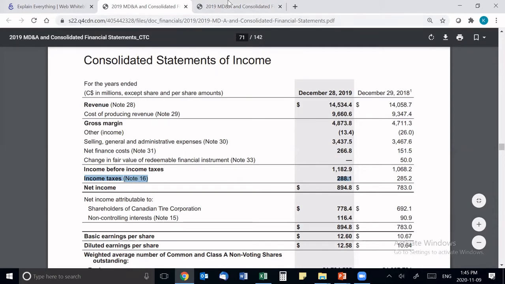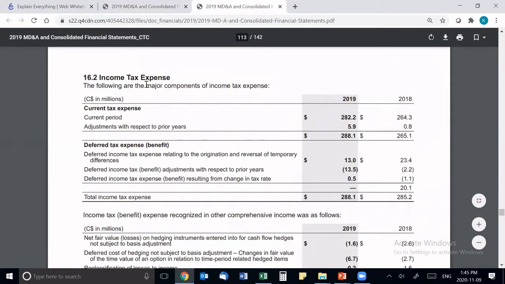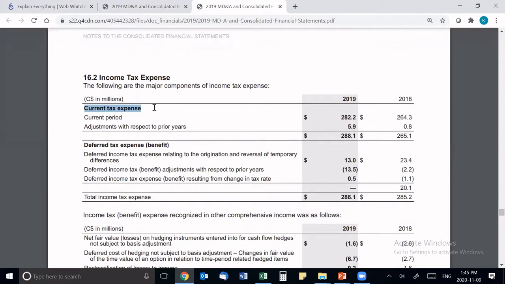If you look at note 16, income tax expense, it shows you your current tax expense, which we figured out in our previous video. We're going to tweak this a little bit in our next video for accounting losses. But right now, you know how to get to the current tax expense. And then this video will explain how to get to this deferred tax expense, which is also going to have a resulting deferred tax asset or deferred tax liability on your books as well.